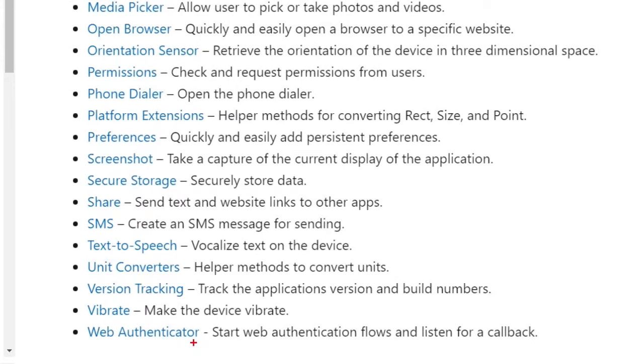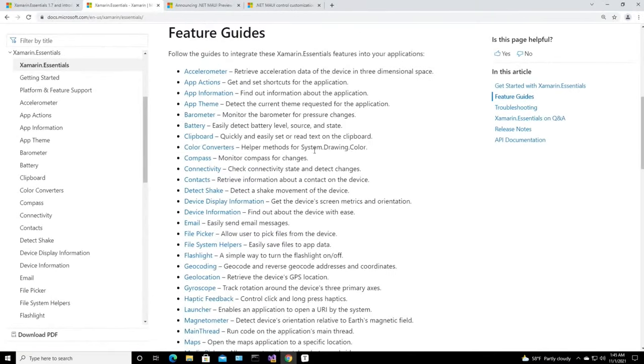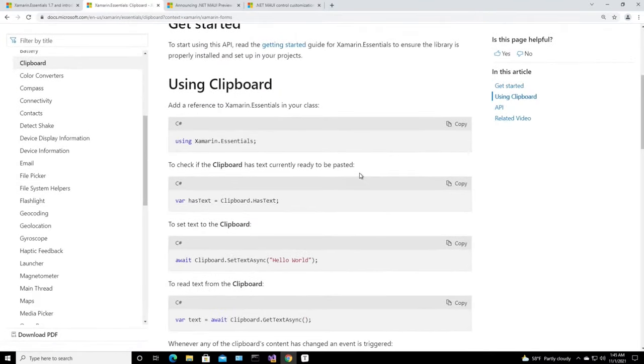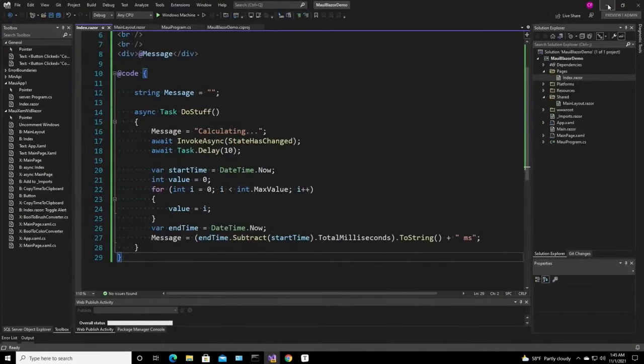And I want a good way to do this in a MAUI application. And in the Xamarin Forms space, it wasn't all that clear. And now that things are moving to MAUI and settling down a little bit, there's stuff to talk about there. Wouldn't it be cool if you could do all this stuff? Well, we're going to start with the clipboard. And this allows you to read and write to the clipboard. Can we do it in Blazor? Yeah, you bet we can.